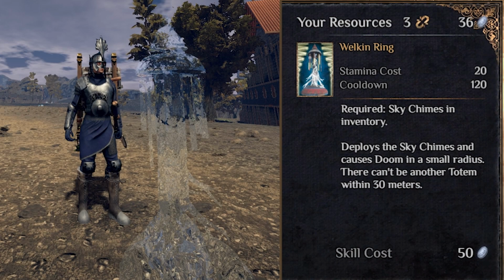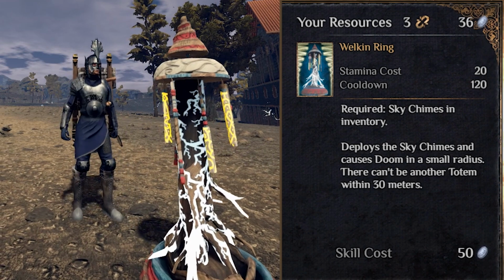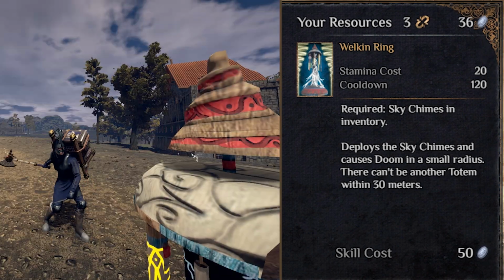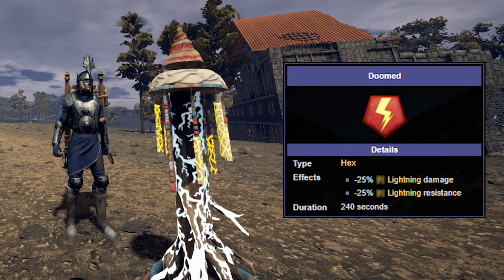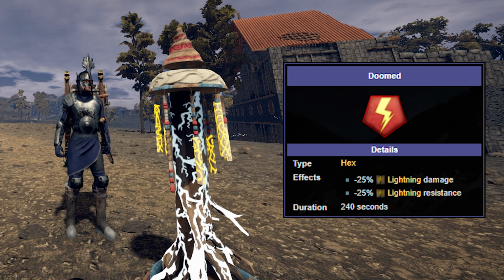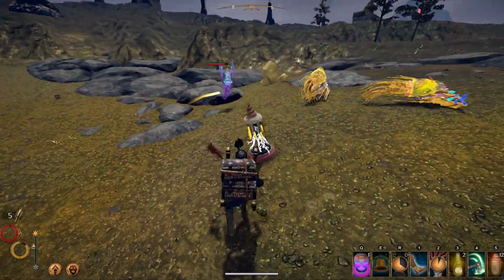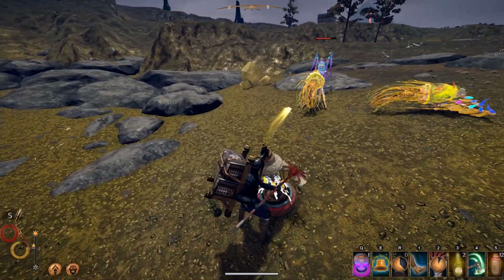The next skill in the tree is called Welkin Ring. Just like the Haunting Beat, you deploy this totem on the ground. It will apply the Doom status effect in a small radius, and it also has a projectile-based attack upon hit. The Doomed status effect causes minus 25% lightning damage and minus 25% lightning resistance. The projectile attack is lightning-based as well. It will cost you 20 stamina to deploy, and just like the Haunting Beat, the cooldown is 2 minutes.